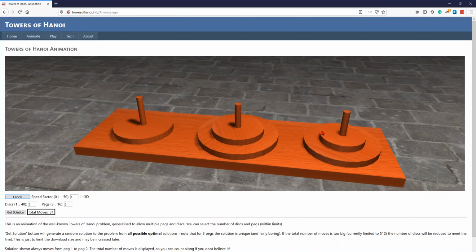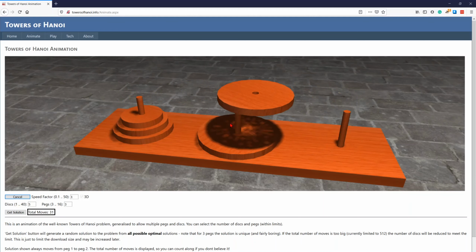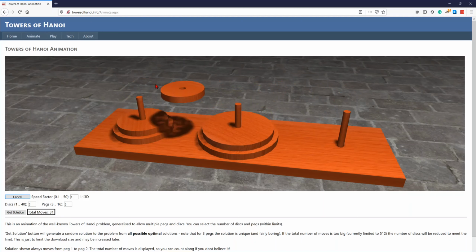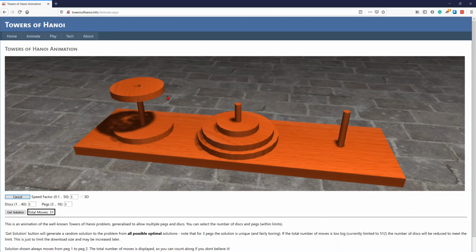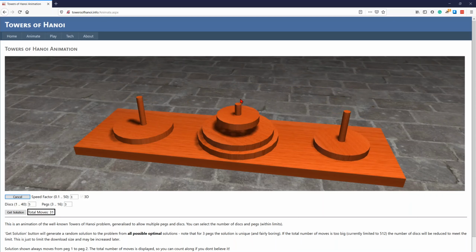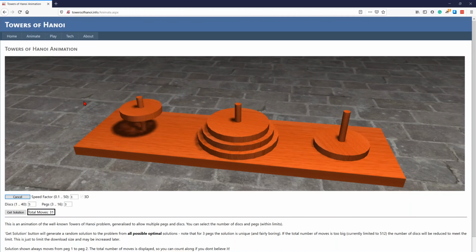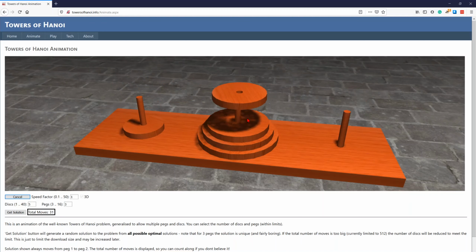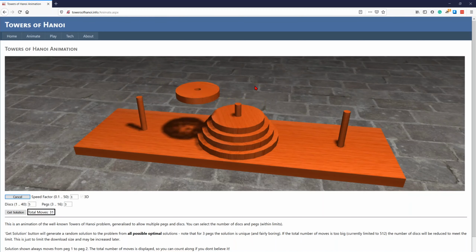Now, we would like to get rid of them. This one here, this one here, so that now this is available. This one can move to the second pole. Take this one here. This goes down here. This one comes here, so that I can put this one on the second pole. Now take the smallest one to the first one. This one goes to the second. And we're finally done. In a total of 31 moves, it's complete.